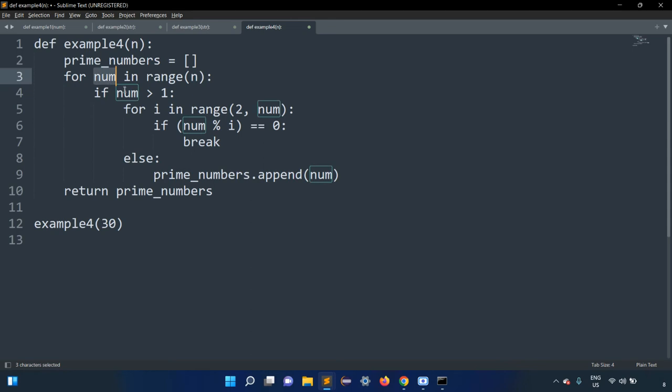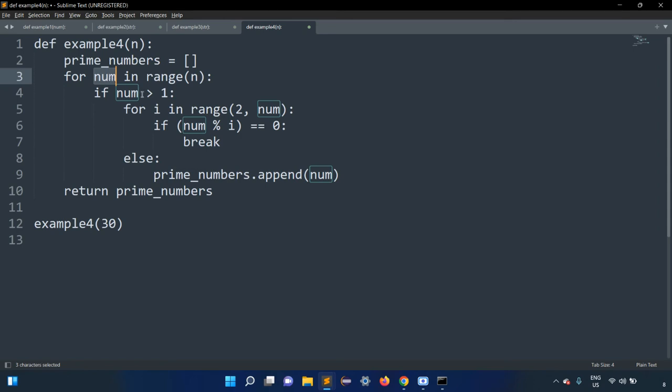First we check if num is greater than 1. Num is 0 for the first case, so this is not greater than 1. Then num will be equal to num plus 1, so num will be 1 for the second case. We check again num greater than 1. 1 greater than 1, again this statement is false. We'll reiterate and go to loop number 3, when num is equal to 2.